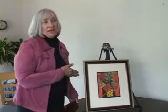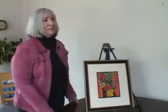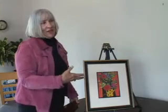A lot of silk painting is people draw the outline for their composition, and then they kind of fill in the colors, and that's done. I tend to paint some, and then I draw some, and then I paint some, so that the composition is integrated with the color in a more organic manner. It doesn't end up looking like a coloring book.